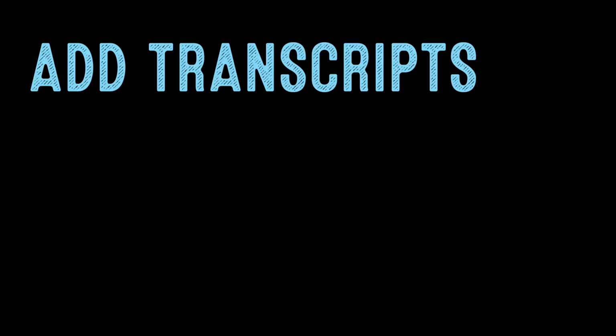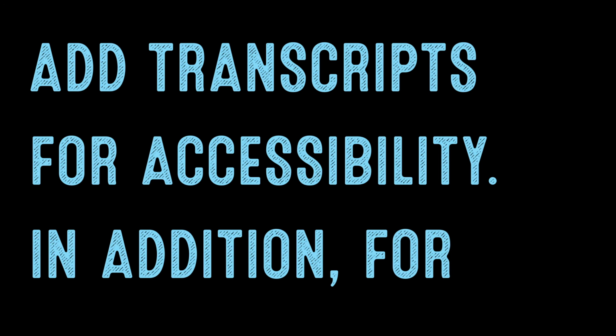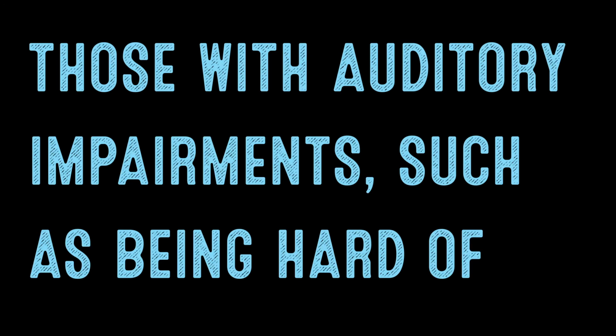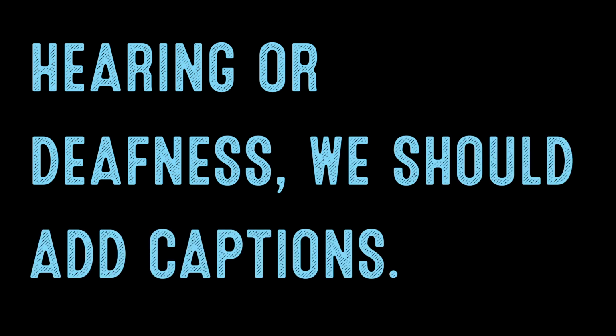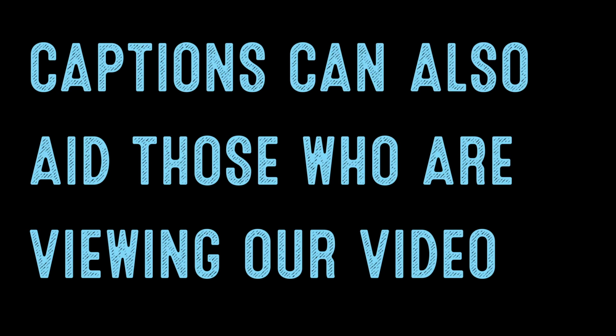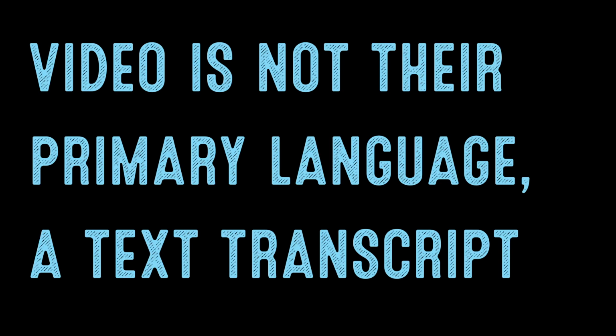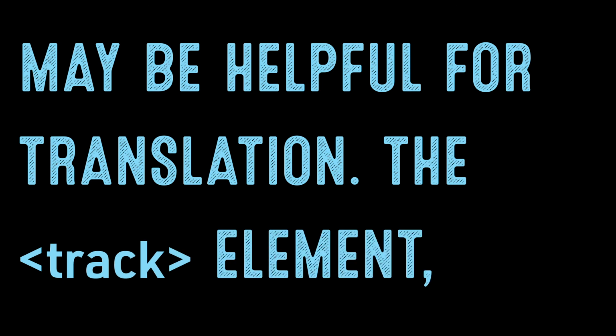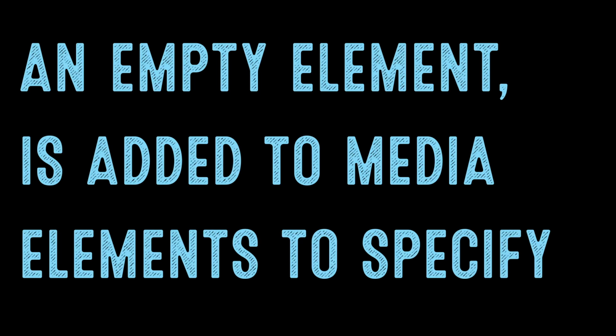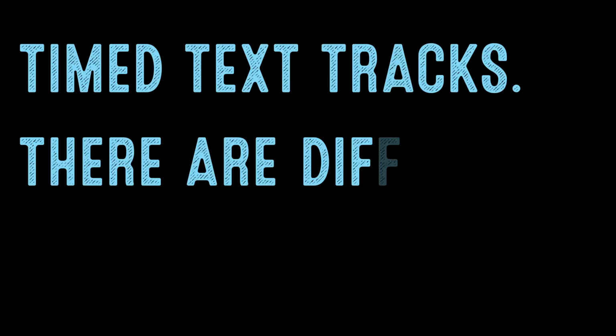For media files such as audio or video, you would want to add transcripts for accessibility. In addition, for those with auditory impairments, such as being hard of hearing or deafness, we should add captions. Captions can also aid those who are viewing our video in a noisy environment or when audio may be disruptive. And for those for whom the language of the video is not their primary language, a text transcript may be helpful for translation. The track element, an empty element, is added to media elements to specify timed text tracks.